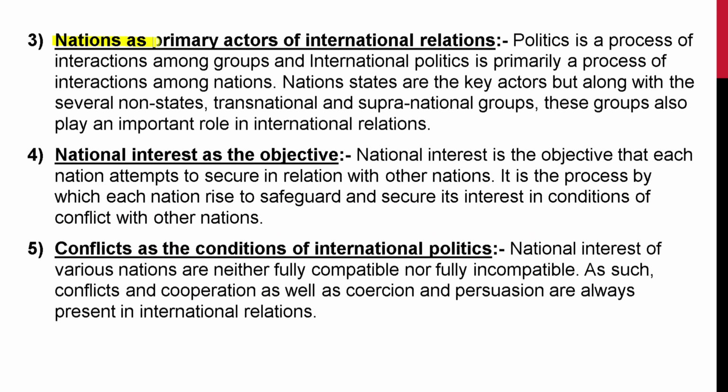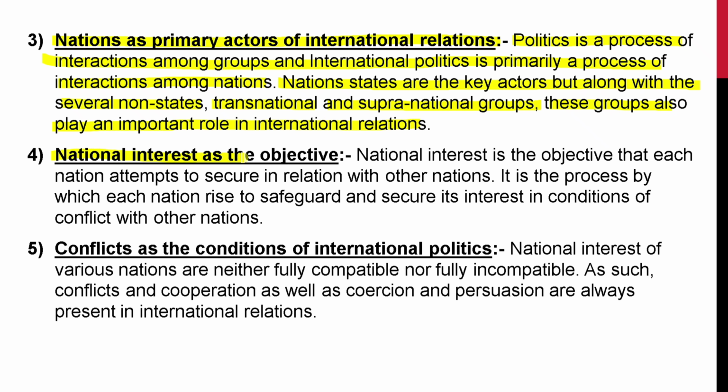Third is nations as primary actors of international relations. Politics is a process of interactions among groups, and international politics is primarily a process of interactions among nations. Nation-states are the key actors, but along with them, several non-state, transnational and supranational groups also play an important role in international relations.